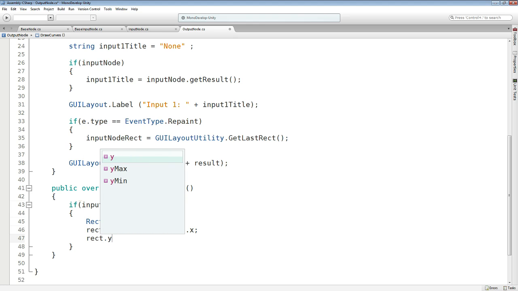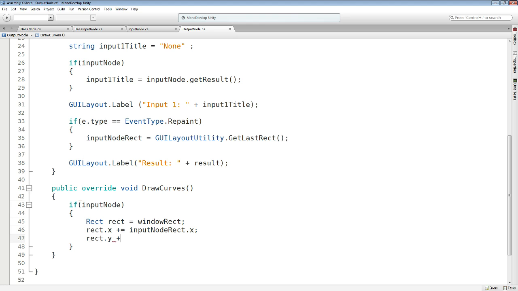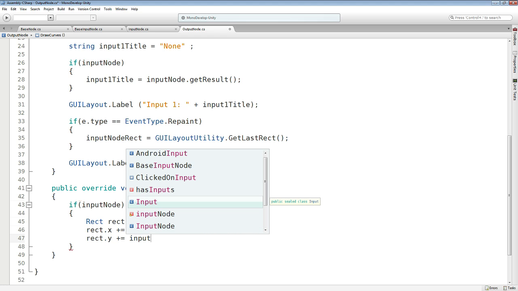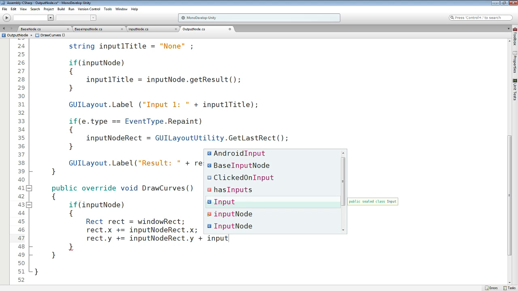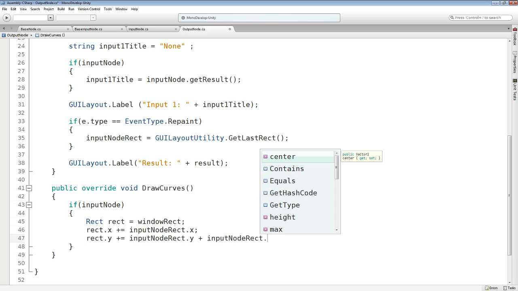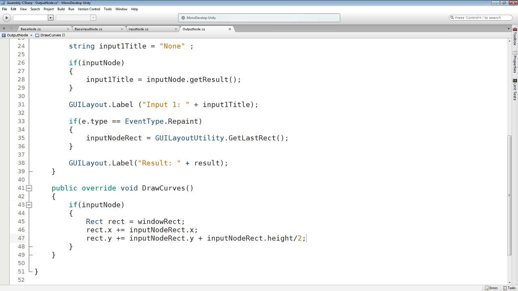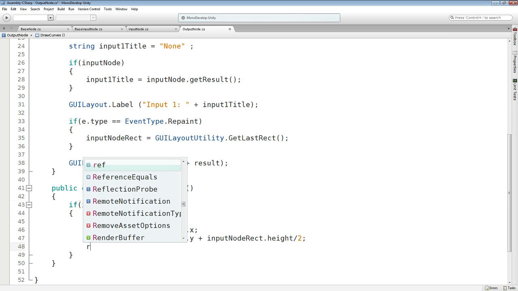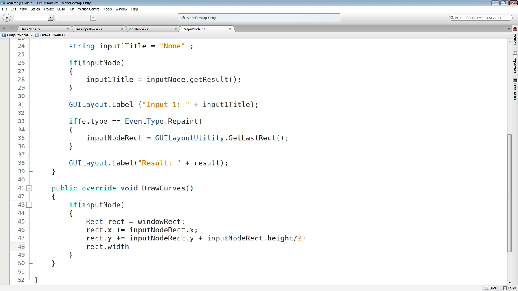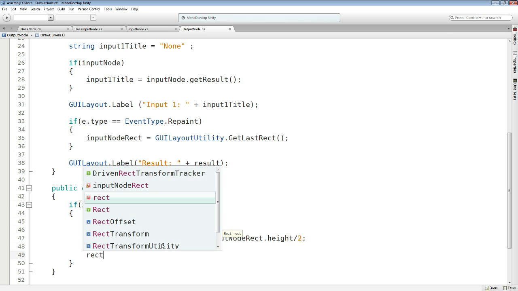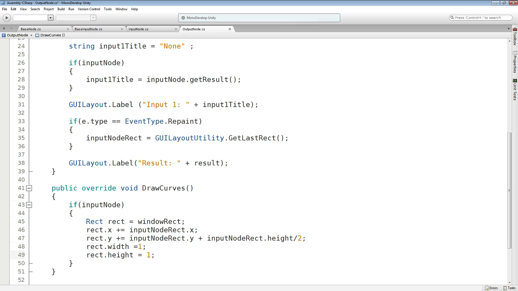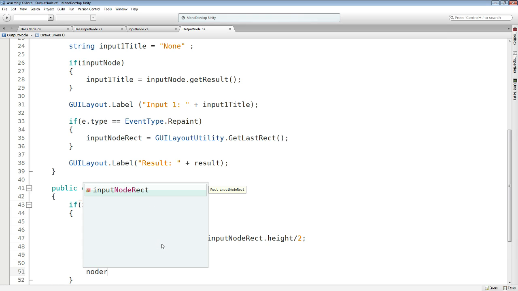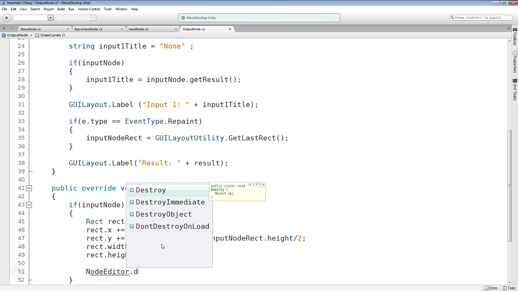We take our rect.y equals input node rect.y plus our input node rect.height divided by 2, so that we get our center, and we set the width to be equal to 1, and the height to be equal to 1 also, and we say NodeEditor.Draw.